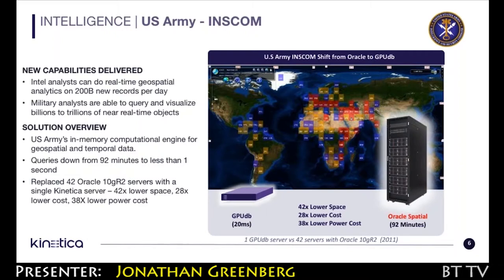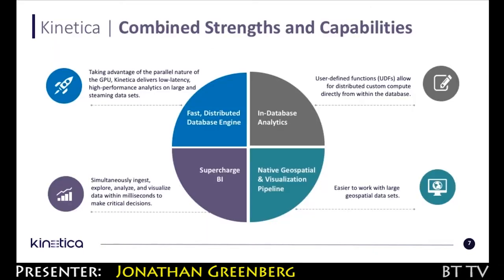We also manage ingestion in a distributed way, which is another big selling point — we parallelize all updates across the cluster, dividing and conquering all that work to ingest data along with the distributed compute and GPU enhancement. Larger complex streaming data sets are now possible for BI. We can render and plot billions of points on a map in sub-seconds, and the same platform brings machine learning compute in the same place, leveraging the same persistent data sets.